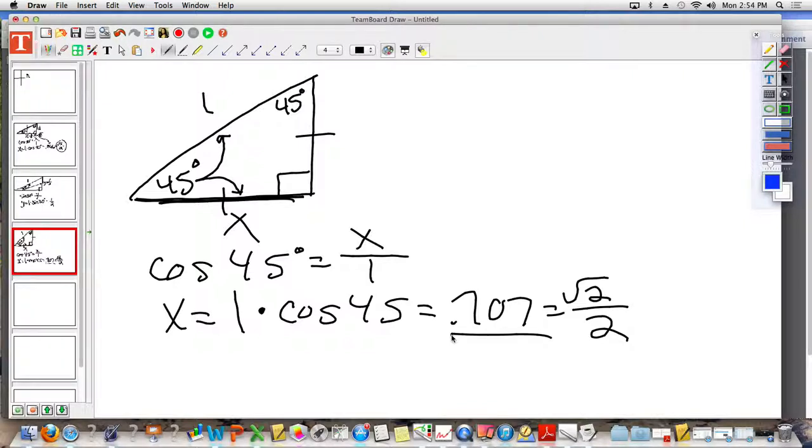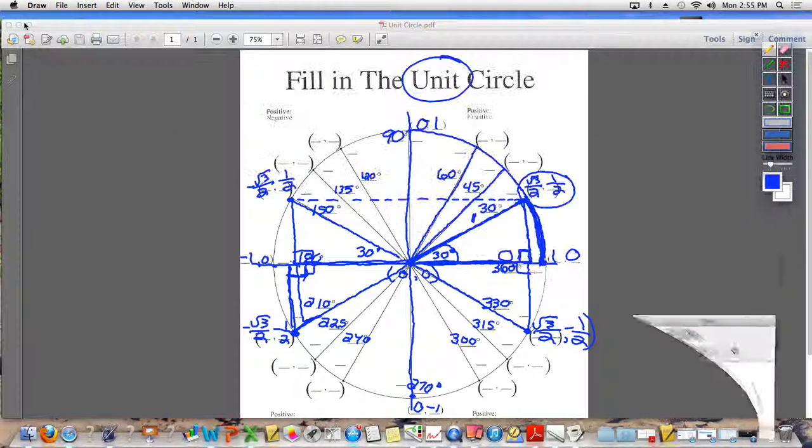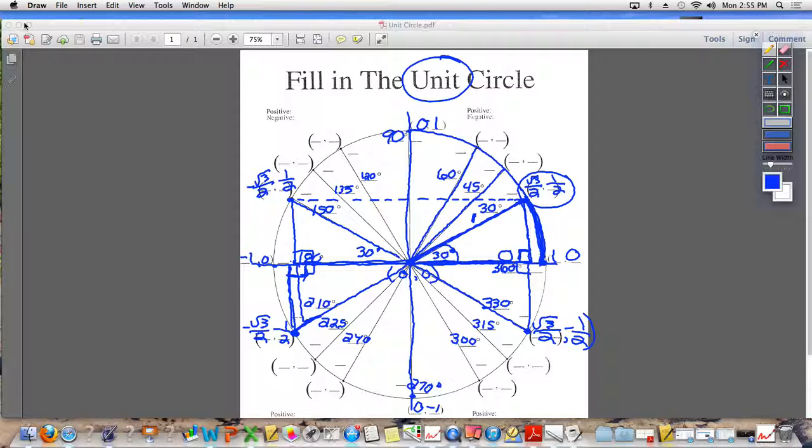And did I tell you that you can use these on your test? Yes. They might be helpful to know that 0.866 really means the square root of 3 over 2, and 0.707 means square root of 2 over 2. Okay. Back to your circles.